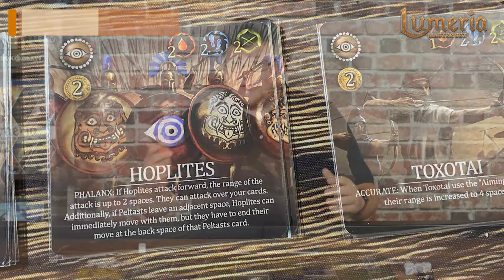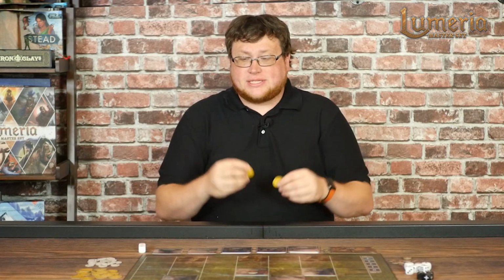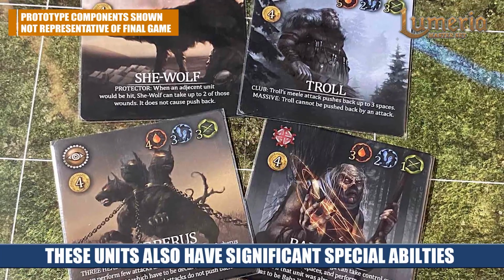You're going to get 2 every turn in what is an income step, but you need to decide if you want to spend this to summon some of your smaller units or if you want to save it up for some of your larger units, because each faction has 2 big units that are going to cost 4 gold apiece. So you're going to want to save up a couple turns, which means you're not replenishing your troops.